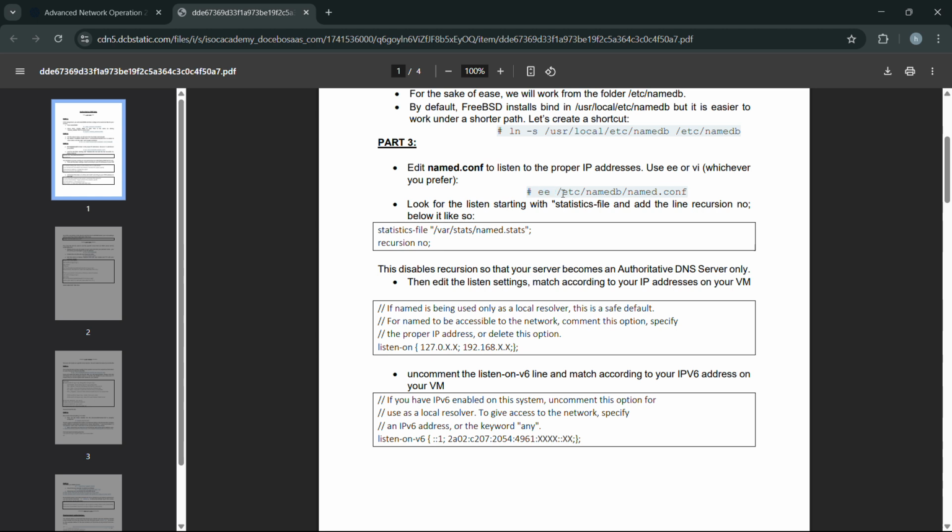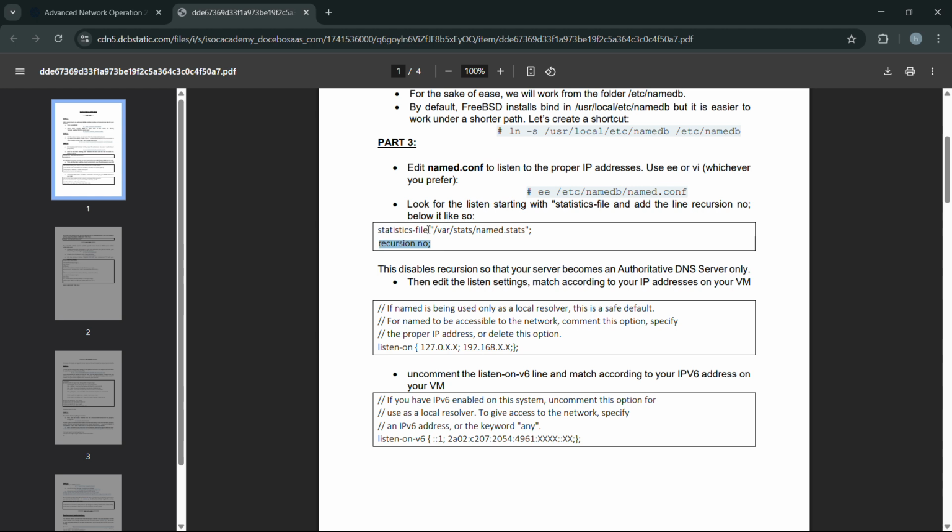By opening this file, you have some content within it. You have to find where we have this statistics-file with this path, and below it you add this: you set recursion to no, to make your DNS server an authoritative DNS server only.